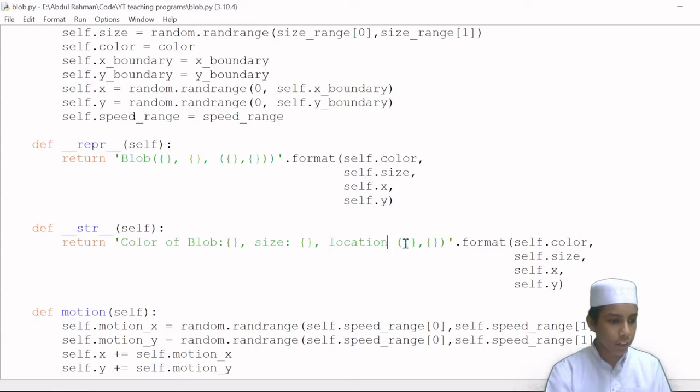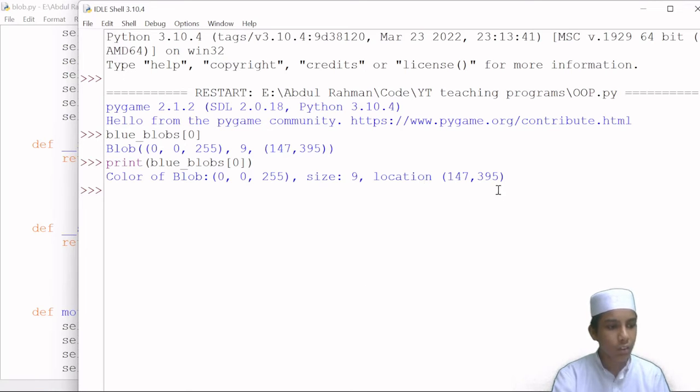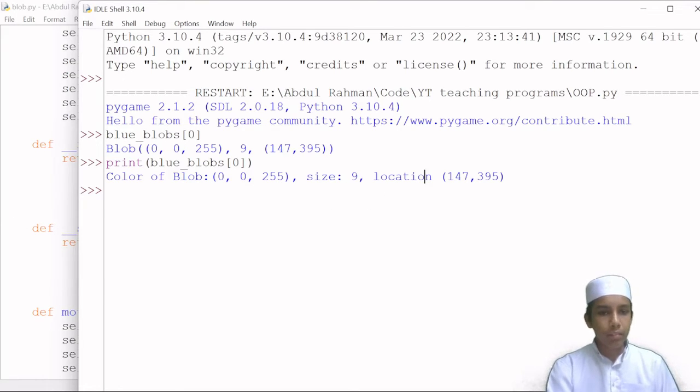Here I have not added the semicolon. So anyhow, let's go in the shell. Okay, so we have got the location, we have got everything. So we didn't get the semicolon here, we need to run it again, so leave it. So now it's just a little bit more information, and it is a little easier to read. Okay, so it's very easy to read. So now let's modify our logging.